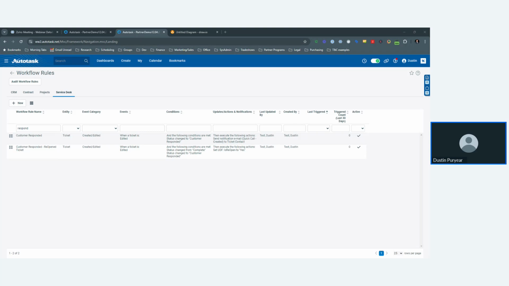Because, all right, let's say it changed from, hmm, how should we, I mean, there's a way to brute force this. I'm trying to make it nice and smooth. So how would we prevent this from firing? So reopen ticket. Customer change, if status changed from completed, status changed to customer responded. I mean, what you can do here is status equals. So what you can do here is you can force this to go to complete.